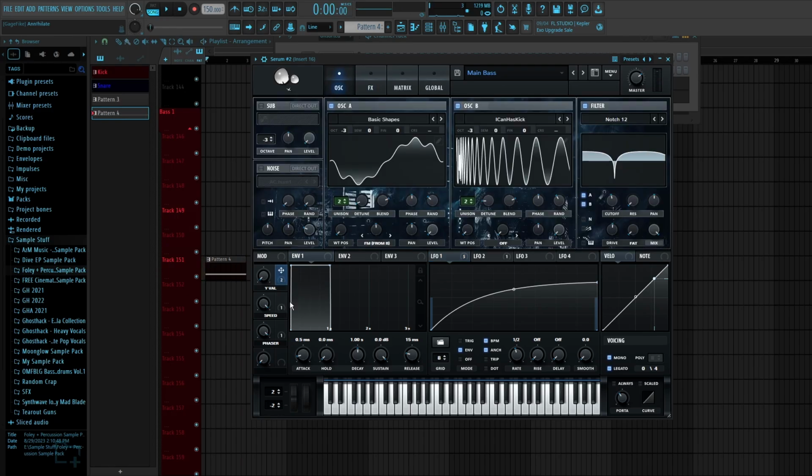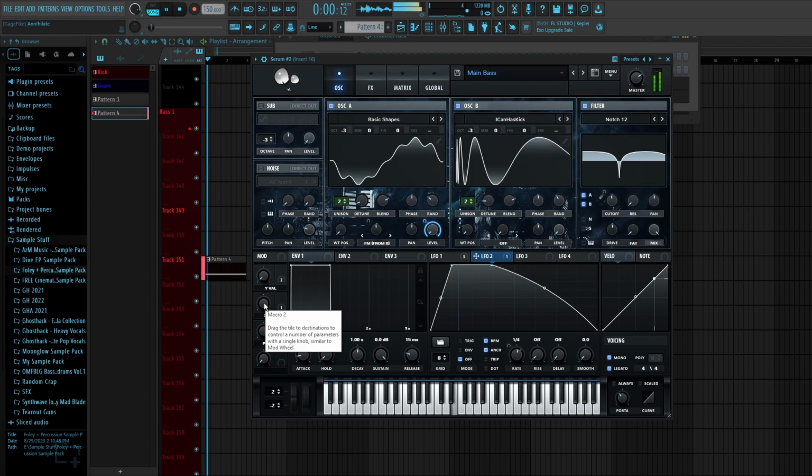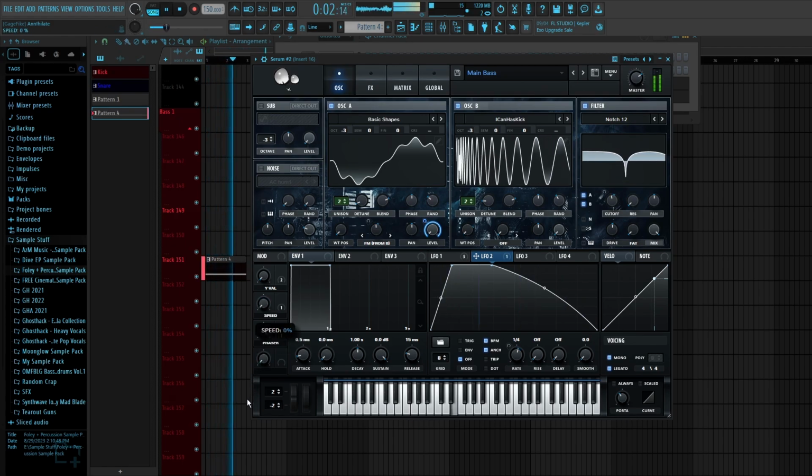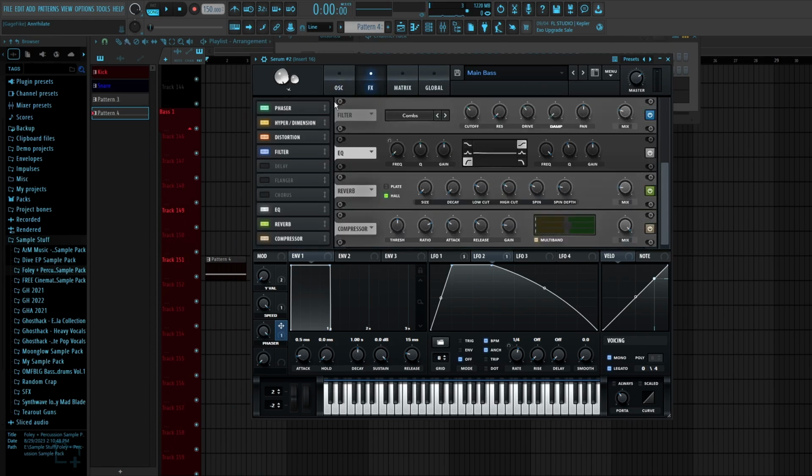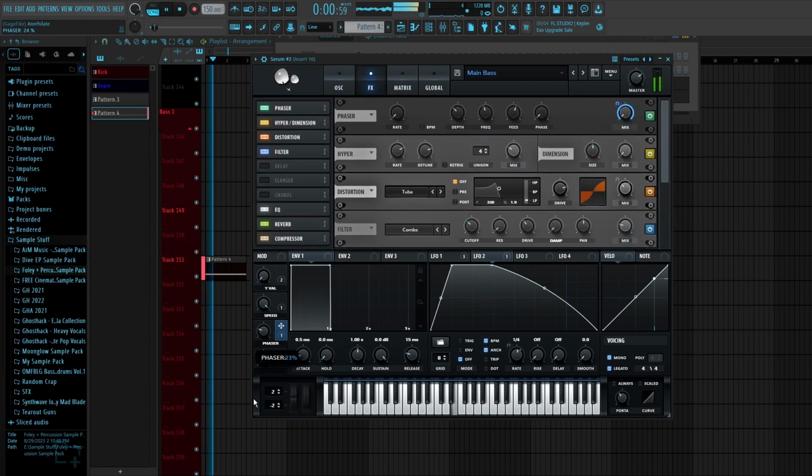Also, as you can see, I have these macros set up to do different things just to help for automating in FL. With the Y value being hooked up to the Y value of the first LFO, you can just drag it onto it. The speed set to LFO 2, it's usually on quarter notes, but it goes up to 16th note, just to make things more interesting. And then I have this set to the phaser.